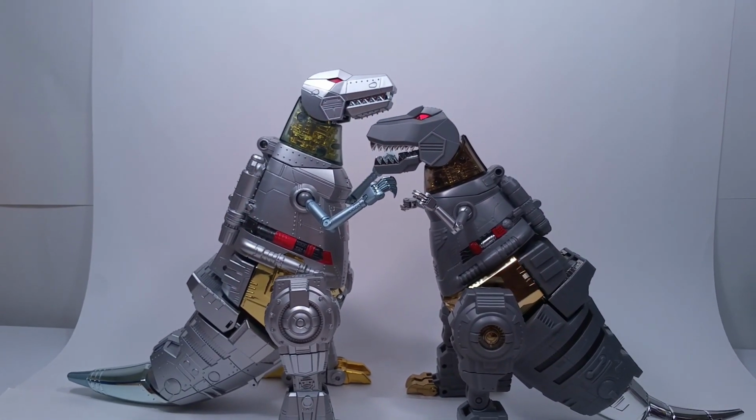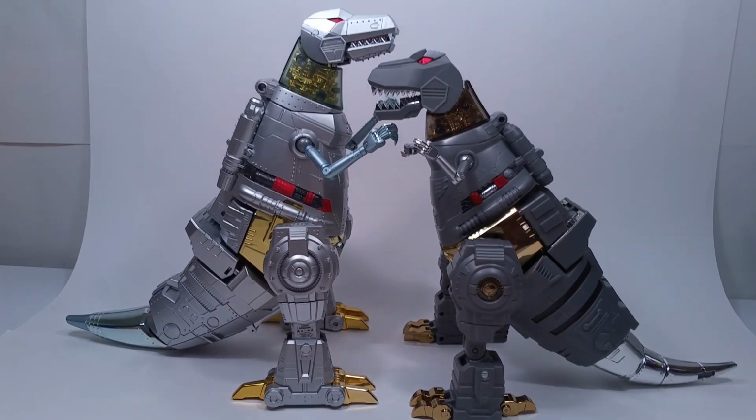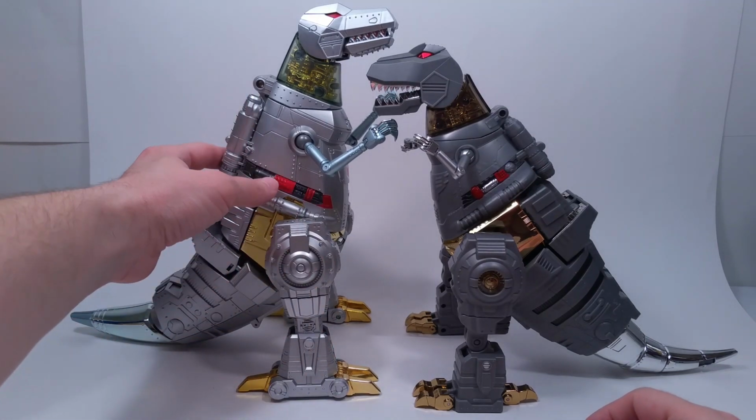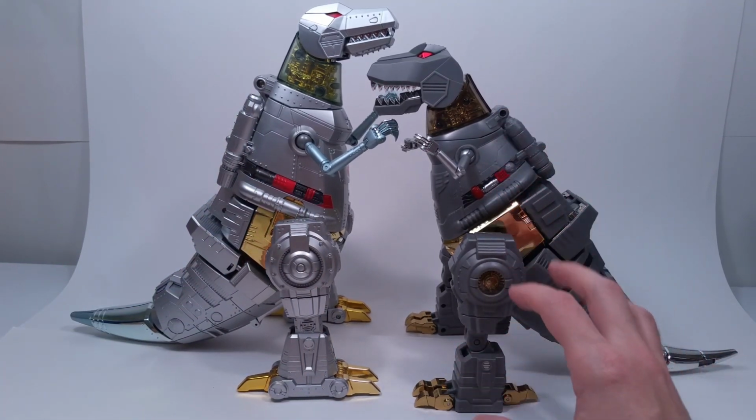So if you're looking at which Grimlock you want to get, it's all going to depend on how big you want your Grimlock to be. Honestly, I think this one is too tall for Grimlock. I think this one is a good size.